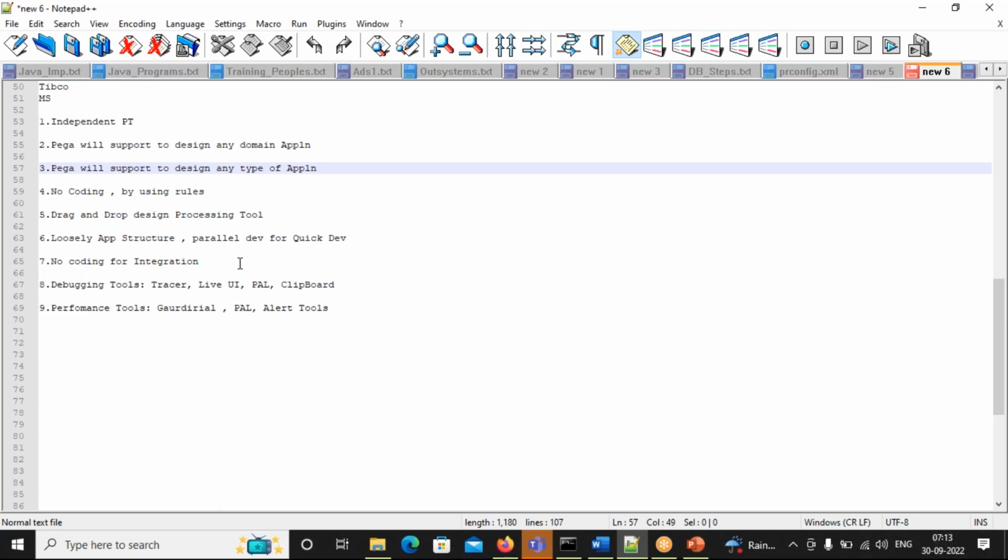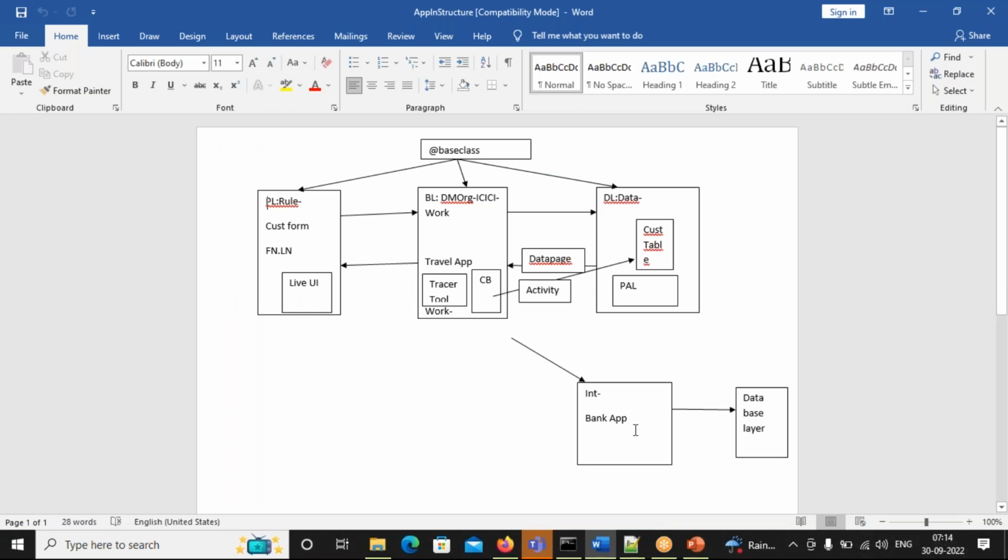Next, the integration feature. Nowadays every application depends on other applications, either providing services or getting services. Yesterday I told you examples you see regularly: whenever you open any application, travel domain applications, Amazon, Flipkart, Gmail, Facebook, all are connected to other applications and taking services from them. To take a service, first we need a relationship, a connection, a way, a route. We can do that by using the integration feature.